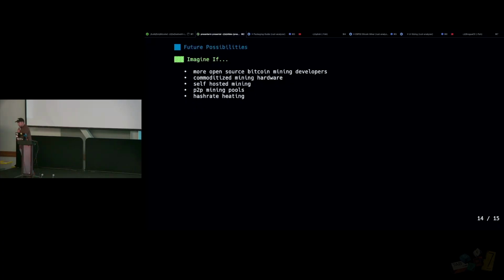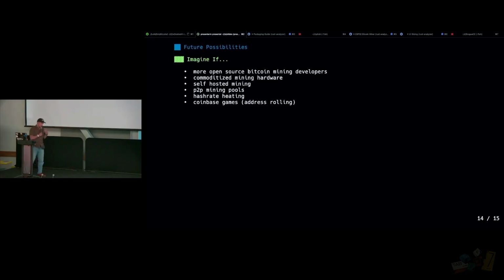Hash rate heating: my basement is going to be finished this winter. Thank you, NGU. But in that finish, I will have radiant heating installed, powered by a Bitcoin miner. So I'll have an M64, I believe, watts miner, direct-to-chip hydro cooling, and then the hot water is going to go through my house and make sure my wife's feet stay warm.